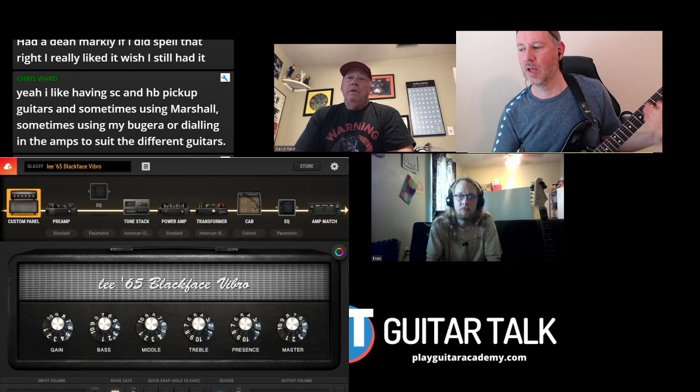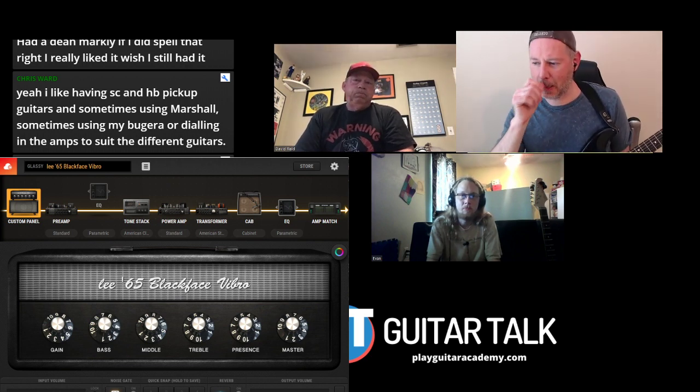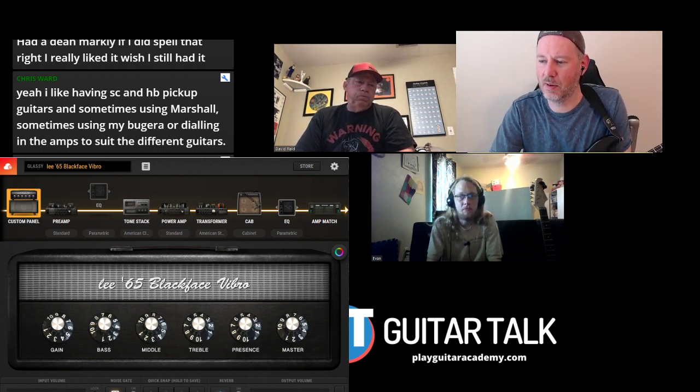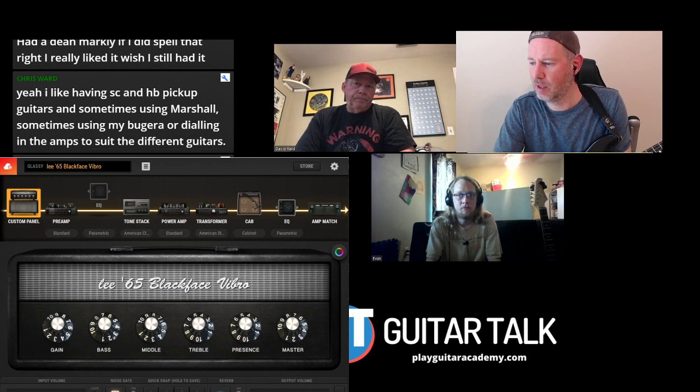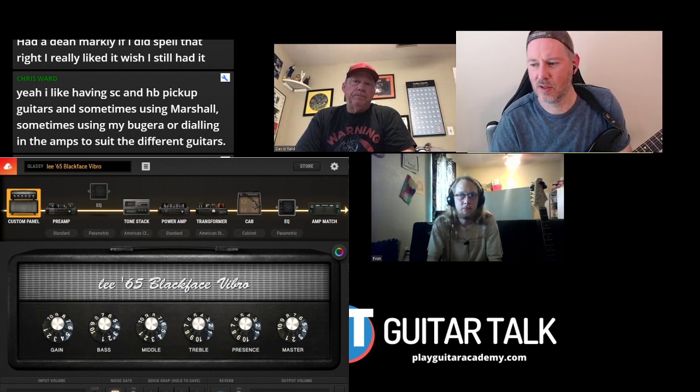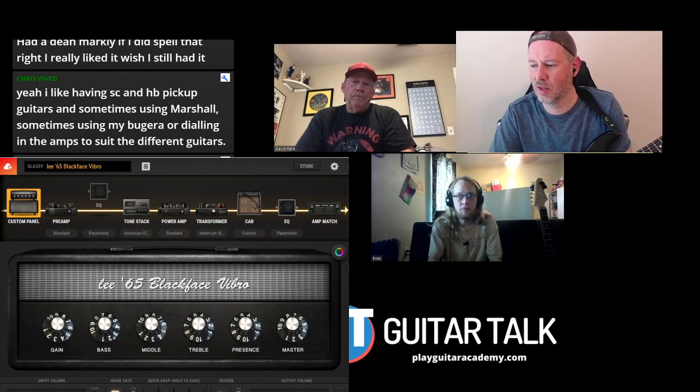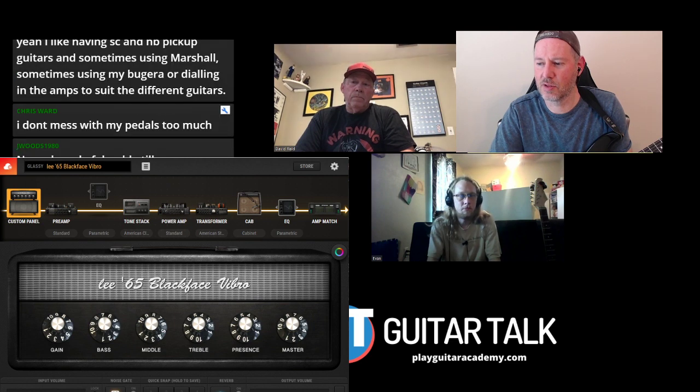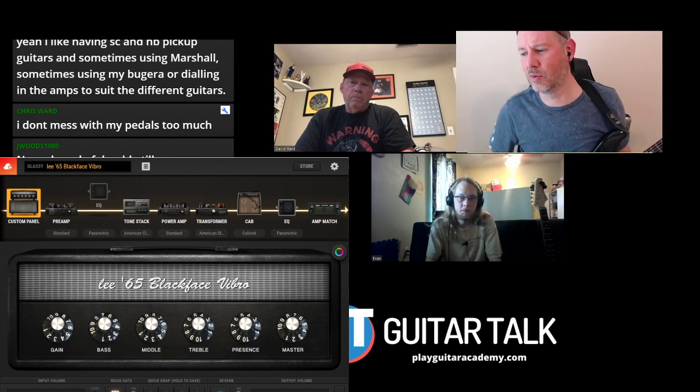Well, in my opinion, this Bias Amp plugin, I like the Fender. I like the cleaner stuff. I like the Vox and the Fenders. Pretty good. I think the Marshall's okay, and the metal sounds you have to work with.